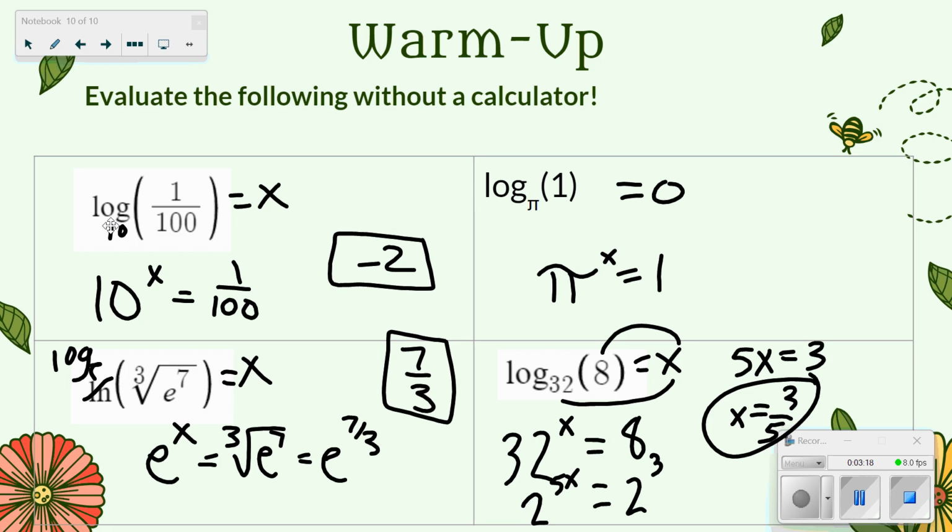So where we're going today is properties, and before we get there, what questions do you guys have with evaluating? With your properties, if you ever come across a scenario that you have to evaluate, take these ideas, don't forget them, and we will keep building off of them. What other questions do you guys have here?